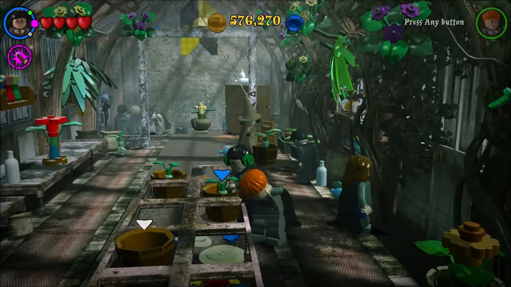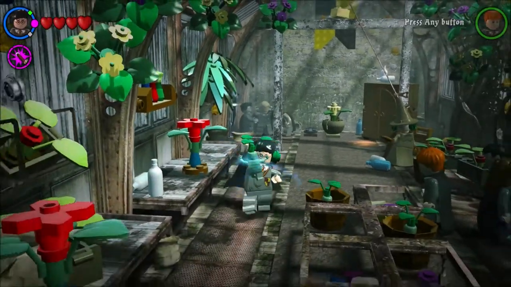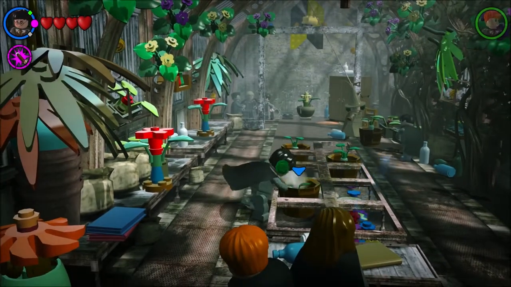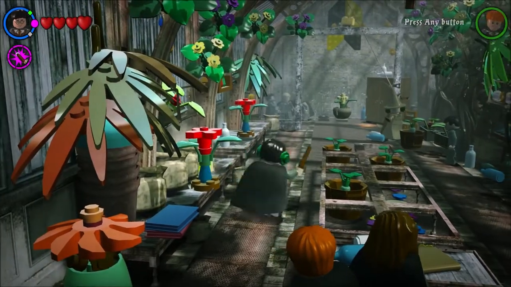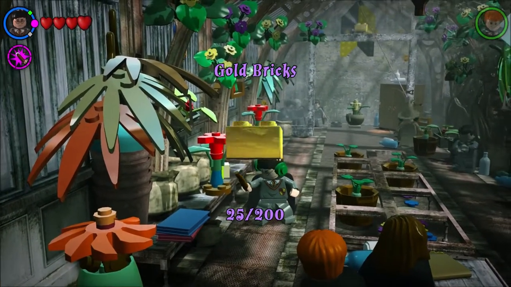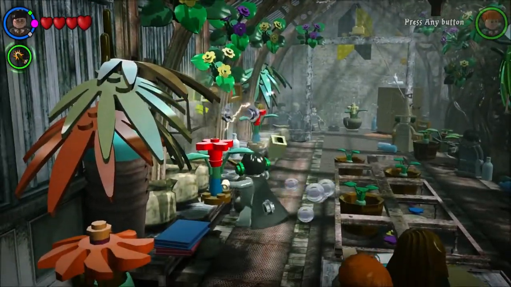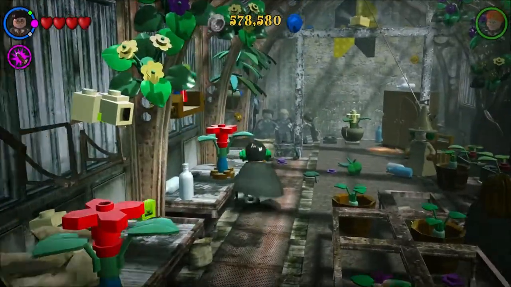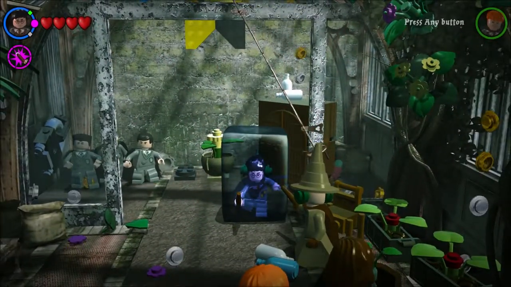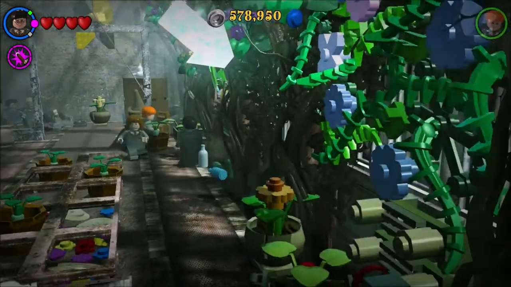Shpong! There we go, we potted the Mandrake. And the last one here. No, pick him up again. There we go, blue light. Yay, we did it! All the Mandrakes! Gold brick! Ah, she froze me in a block. Bad Professor Sprout, no use of magic on kids. Of course, I accidentally hit her, but, you know, we can only go so far.